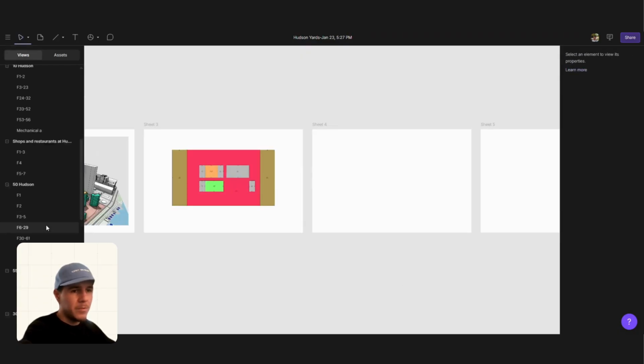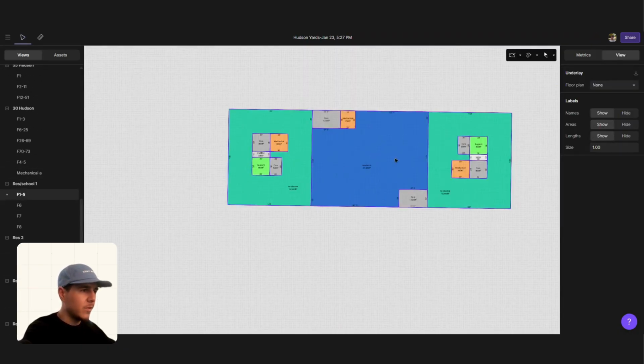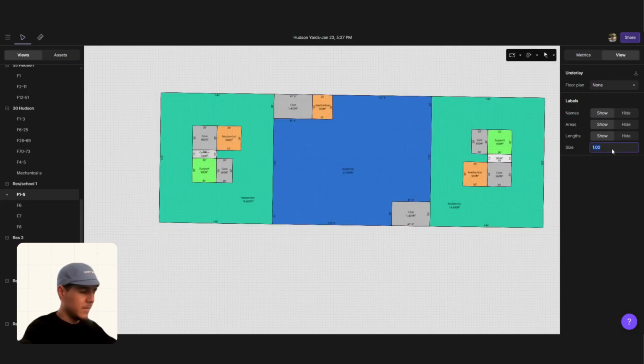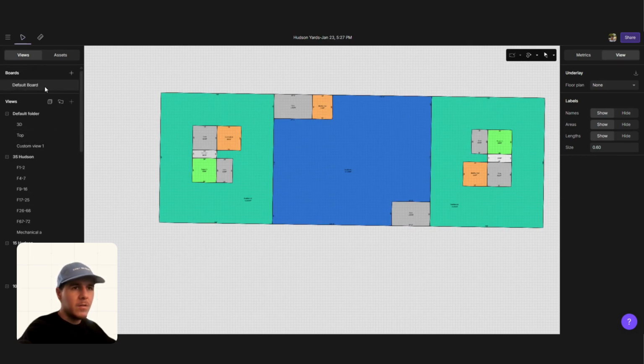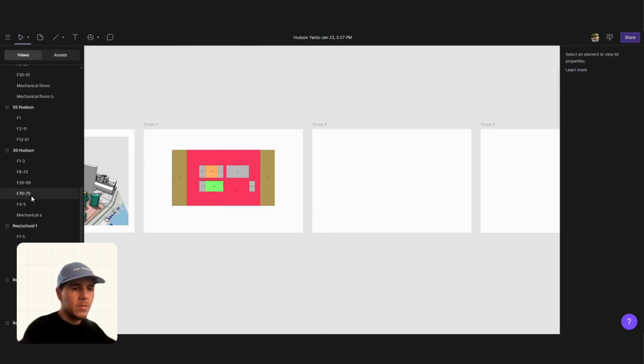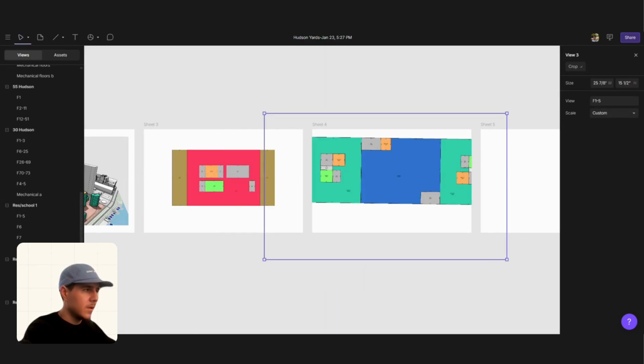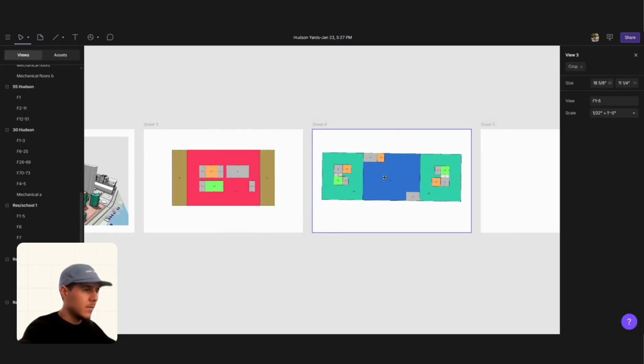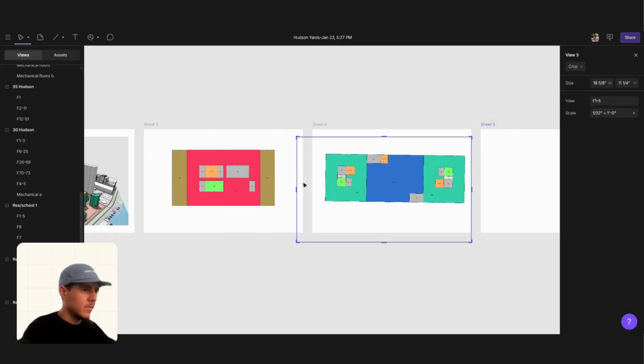On the next sheet, I'm going to choose one of my residential buildings. Let's do the school. I'm going to choose this one. Same thing. Let's do open 6. I want to keep all the information, so I'm just going to save it here. Go back to boards. Go back to the school. And boom. Perfect. Crop it a bit.